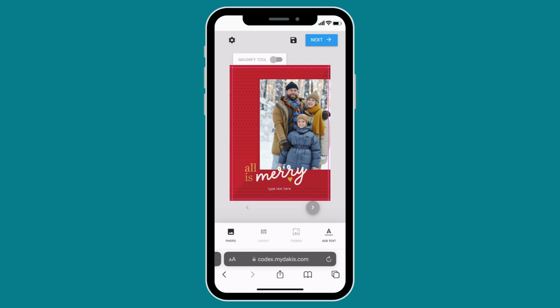There are options to make adjustments and changes to the photos within the design. To do this, select the image by tapping on it. When the image is selected, it will be outlined in blue, and an image editing toolbar will appear at the bottom of the screen. Some options will be grayed out as these are pre-made designs and not fully customizable. Options that are still available with pre-made designs are Rotate, Zoom, Swap, and Remove.